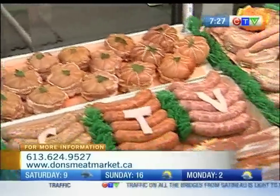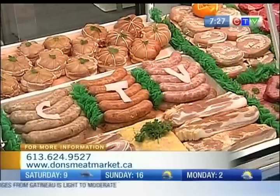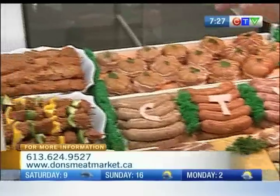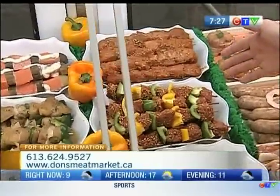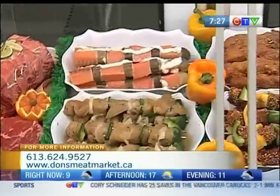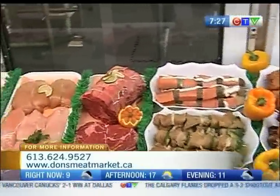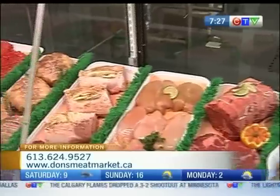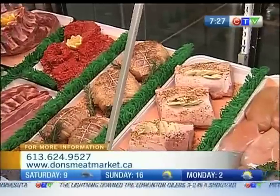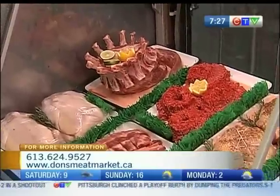Yeah. We make all our sausages in-house here. And we'll be doing that a little bit later in the show, right? Yeah. We're going to try my hand at it. We do a few different kinds of seasoned kebabs, like a roasted red pepper beef. We have a roasted garlic and rosemary chicken. We do things like apple and garlic pork roasts down there, which are fantastic on the barbecue. A California roast, which we're kind of famous for, which is a boneless chicken breast with a pork tenderloin in the middle. So those are awesome, as well as some other things like crown roast and stuff like that.